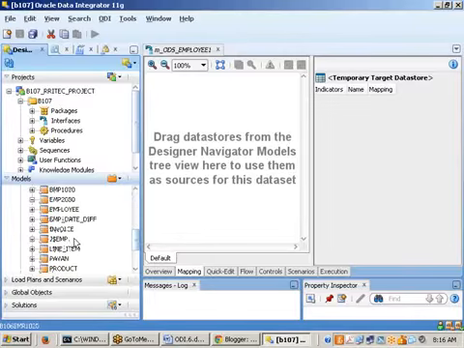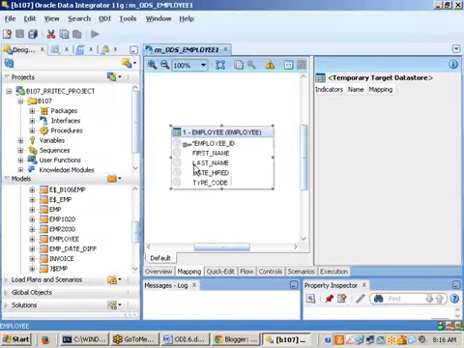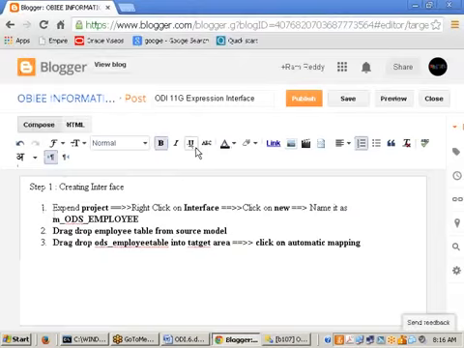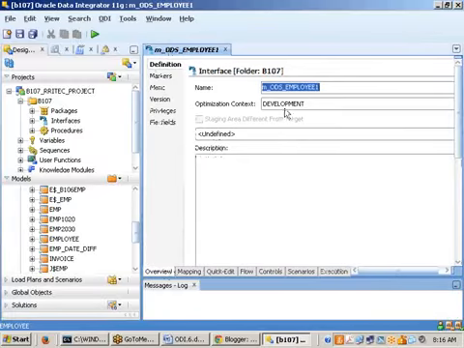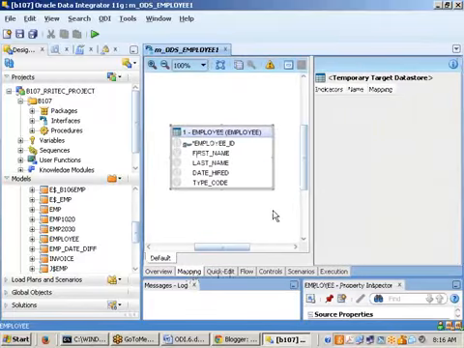You type the ODS. Is that correct? No, that's ODS, that's correct.